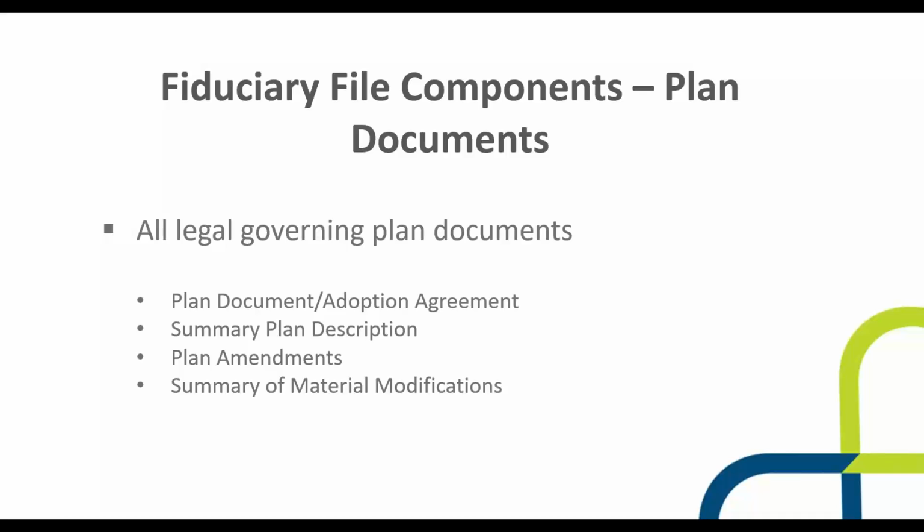And so if you have a fiduciary file with it right there, you'll definitely be able to clear that bar. And then if you ever make any plan amendments to your plan, you would keep those in your fiduciary file as well, along with the summary of material modifications, which is the formal employee notice regarding any plan amendments. So first and foremost, we would be looking for all of those governing plan documents to be held as one component of the fiduciary file.